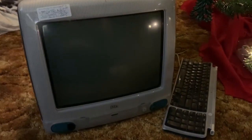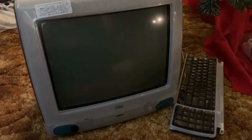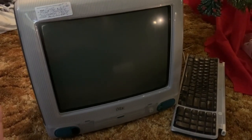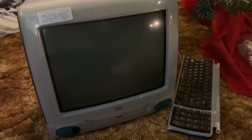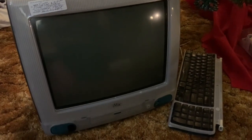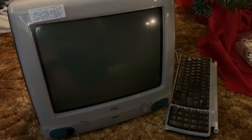So the first thing we picked up at the antique mall is this iMac computer. We actually have one already, but it's password protected and we can't get into it. Originally, the guy wanted $170 for this, but for whatever reason, another price tag said it was $70. So I asked which price tag it was, and they said 70 bucks. And I really want one of these so I can play some old Where in the World Is Carmen Sandiego, Where in Time Is Carmen Sandiego, Oregon Trail, stuff like that, and old Mac games. So I picked that guy up.